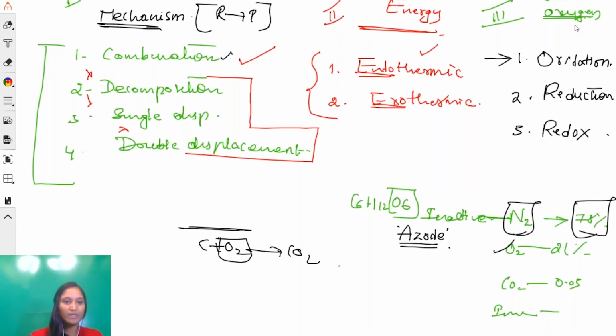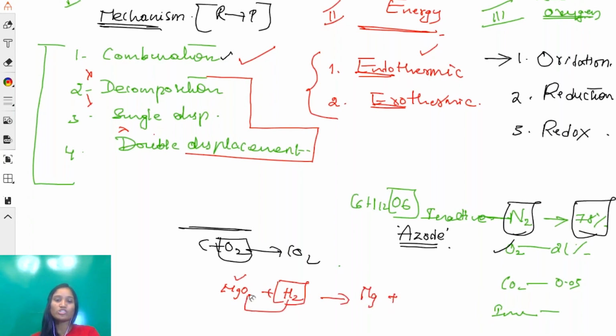Prepare magnesium by heating magnesium oxide. This question I think I asked you to ask me at the end. Why is it not possible to prepare magnesium by heating magnesium oxide in current of hydrogen? Because hydrogen here, I'll write the reaction. It would be better if you look at the reaction. We are talking about the reaction of magnesium oxide and hydrogen, isn't it? So if you want magnesium all alone, you should have hydrogen combining with oxygen, right? Correct. So if hydrogen has to combine with oxygen, it should be stronger than magnesium.